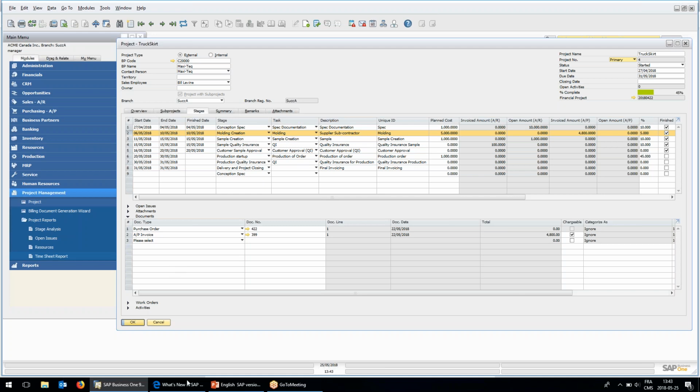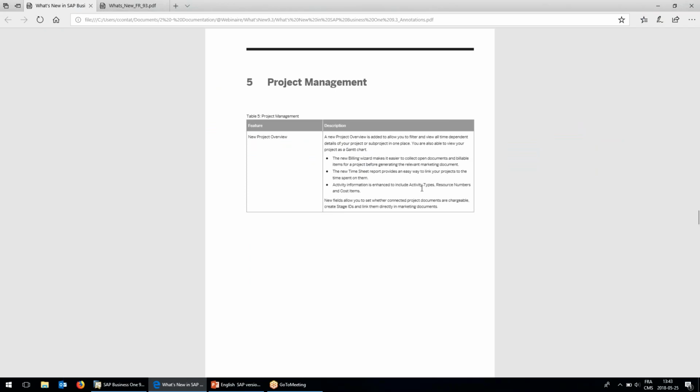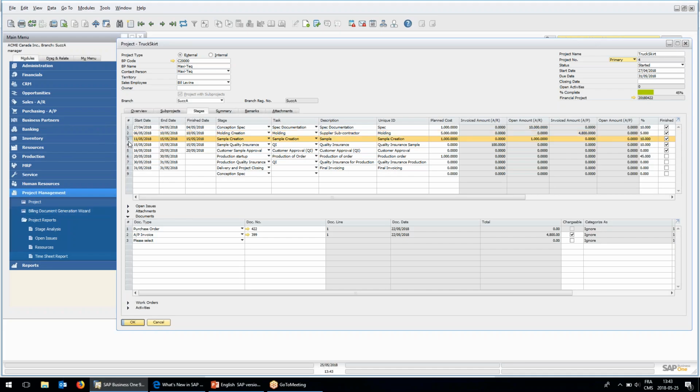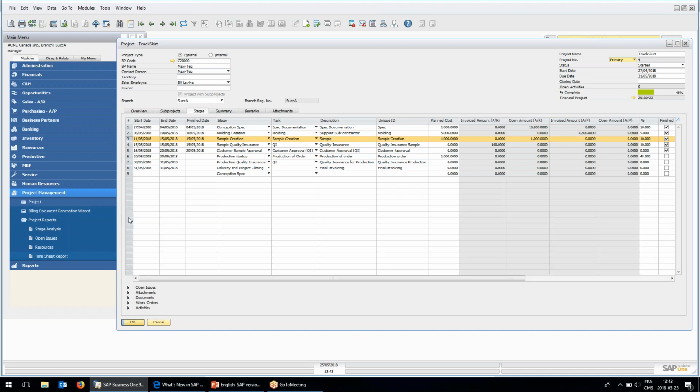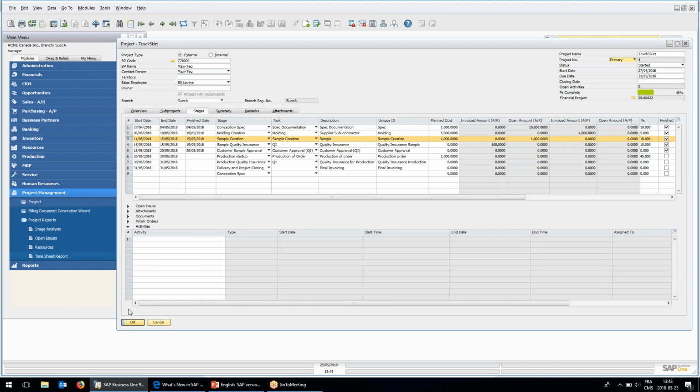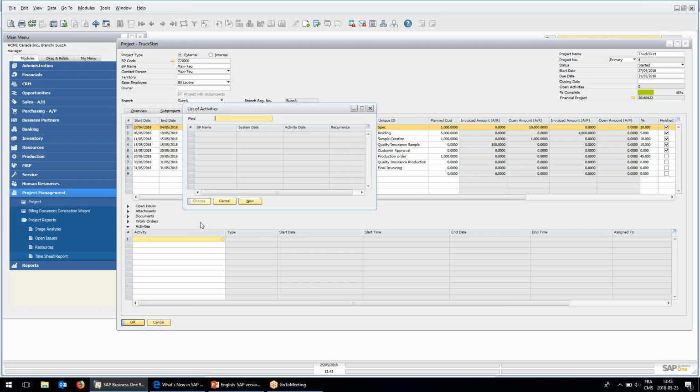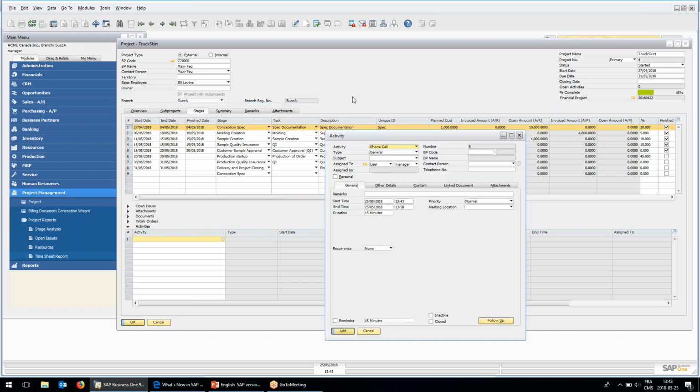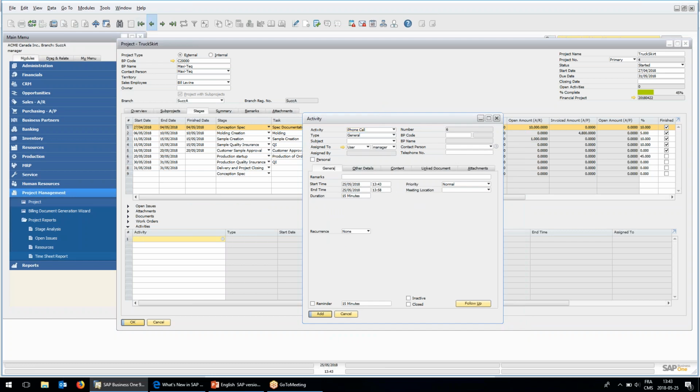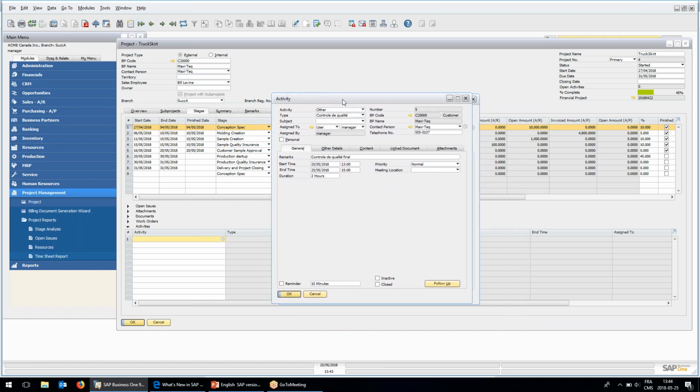Now also we have some activity information that includes resource number and cost item. So what we could do is link also an activity. Where is it? We will close the documents and open the activities. I have an activity somewhere here. Okay, I've lost it. So let's create one. Or actually, let's be lazy and pick up the last one.